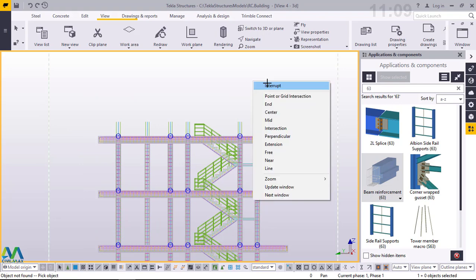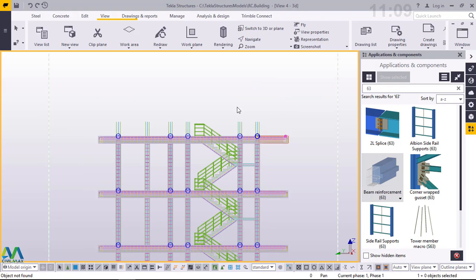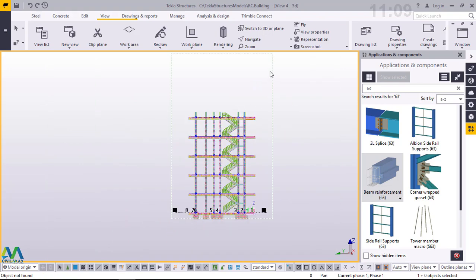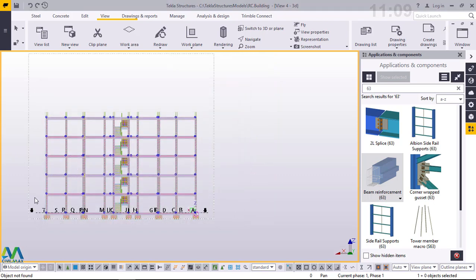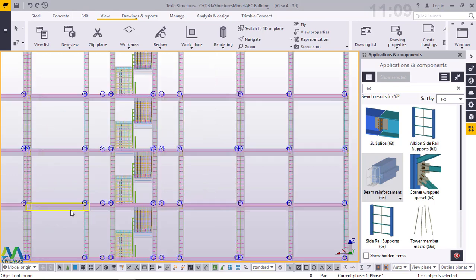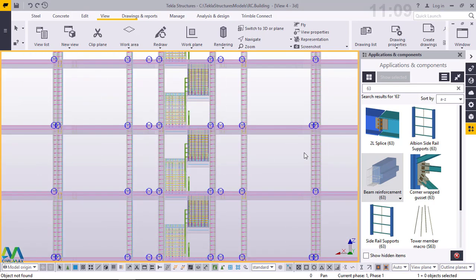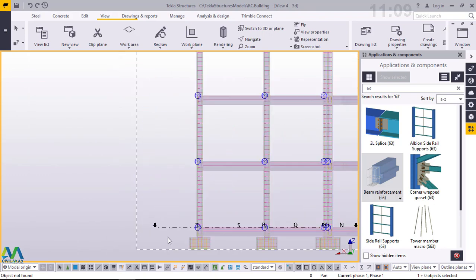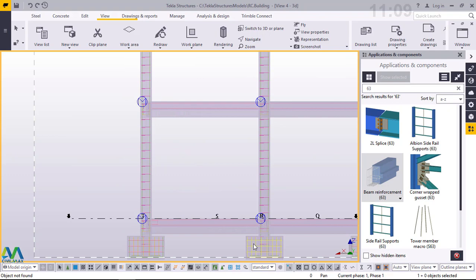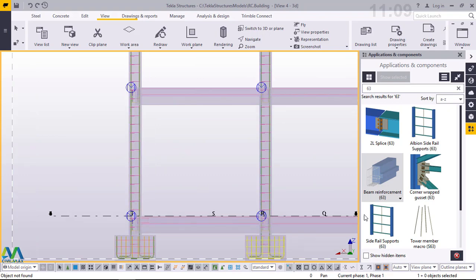Now we want to switch to another view, and to switch to another view, we'll just double click on this. Then we want to change this to 180 and leave the axis rotation at 0. We'll click on that 180, then apply and accept that. Now this is the 180 I was talking about. So now we'll go ahead and start placing the rebars on the other direction or the other side of the beams.